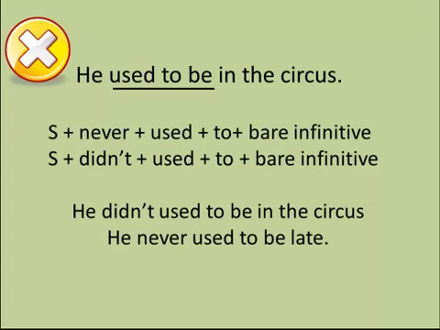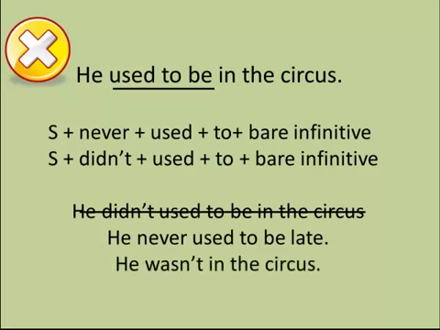But because it's a semi-modal in that way, it's slightly odd. But I think the main thing is that we just don't say that. We might say he wasn't in the circus, but we don't use it in the negative like that. Really rarely. We certainly don't write it very often. So I think that's why there's a sort of question mark over what's the form there, what's the spelling there, because it's just not commonly used. We would say he wasn't in the circus, or he never used to be.